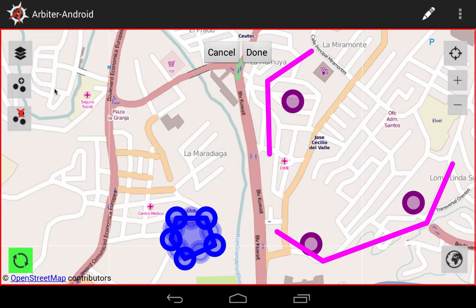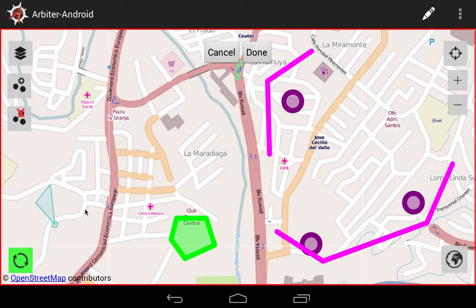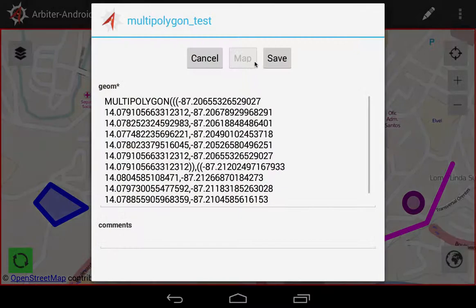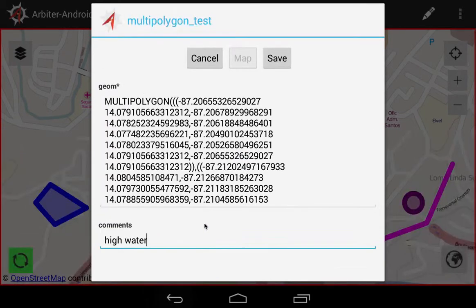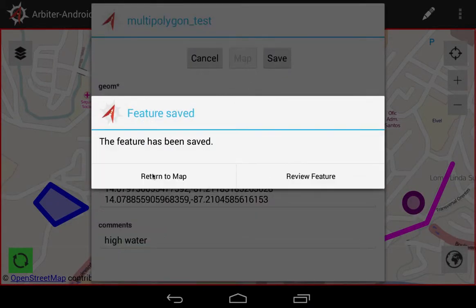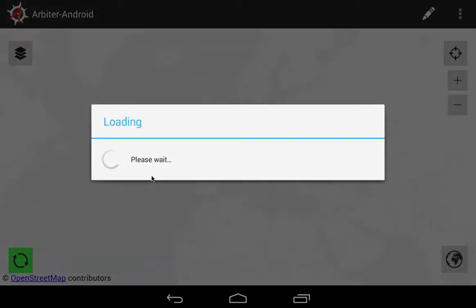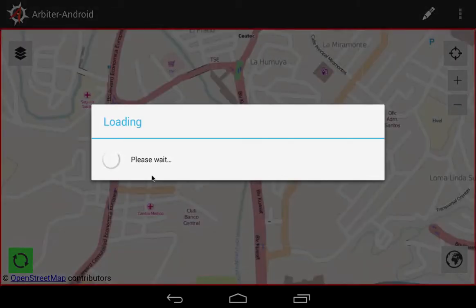Select the Add Multi icon to continue to add more polygons to the group. Finish your data entry by selecting the Done button, just like we did for our line string. We fill in some attribute information, then select Save, go back to the map, and our multi-polygon is now in.